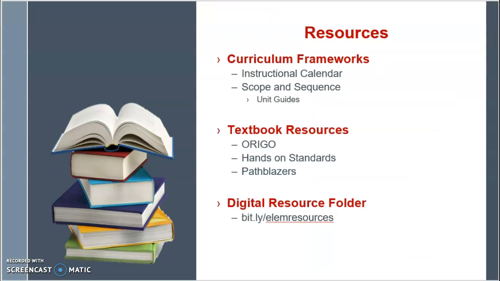For your resources, you have curriculum frameworks, instructional calendar, scope and sequence. And again, you don't have the unit guides, but we have those pieces in there. The trajectory is already broken down and deconstructed for you. You have Amplify, hands-on standards, and Pathblazer. And as always, you have your bit.ly LM resources folder that has the tutorial videos for Pathblazer, some additional videos from Amplify, and then just your housing of those documents and those resources.